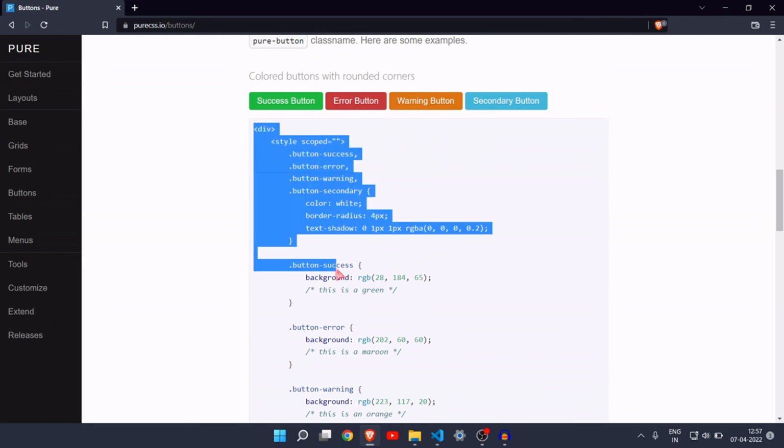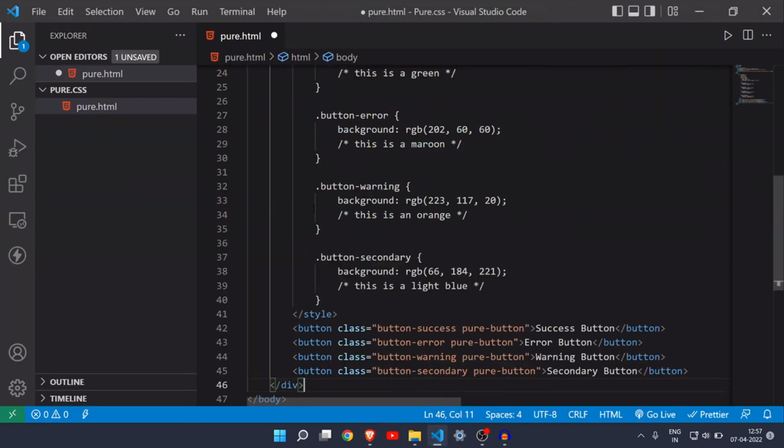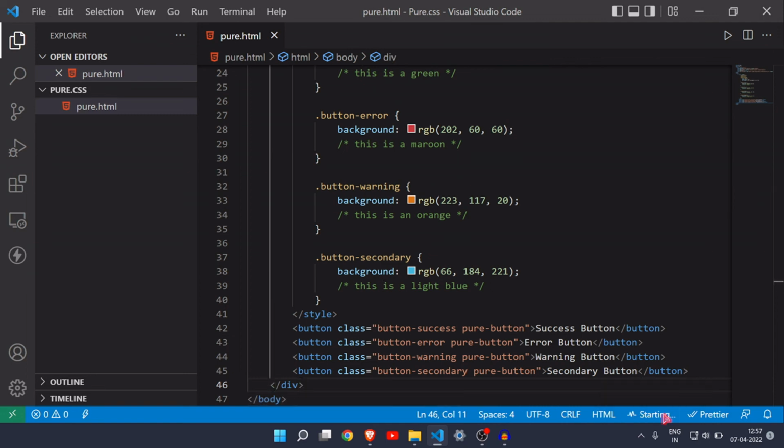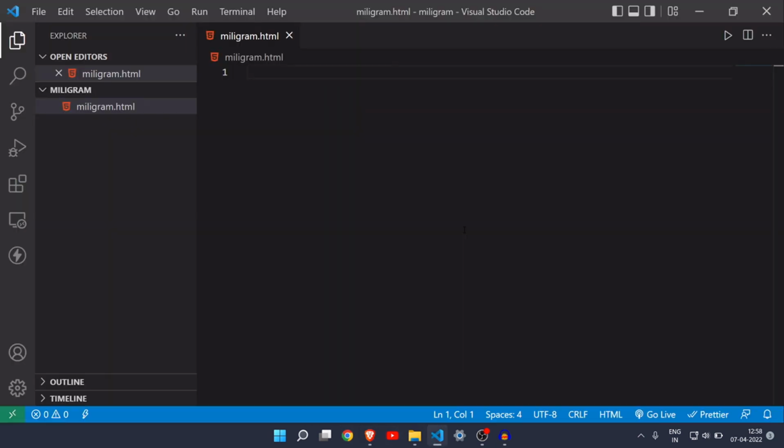Let's copy this and paste it here, right? And let's see our website, and as you can see, we have added some pretty good buttons, and this is how to use Pure.CSS.